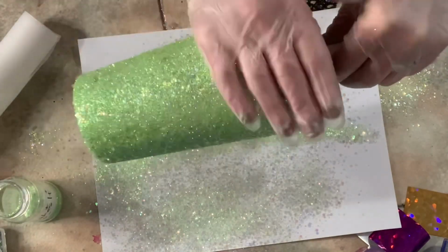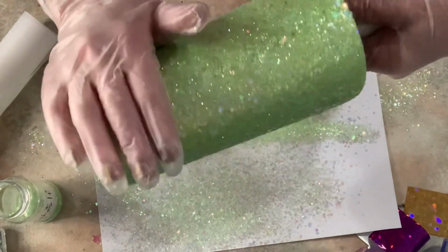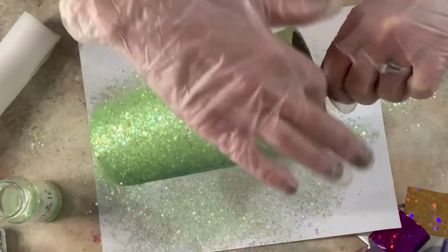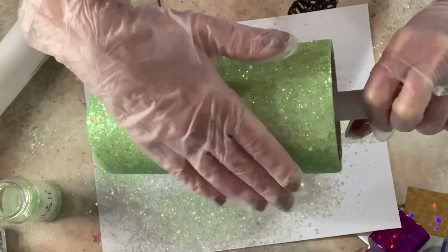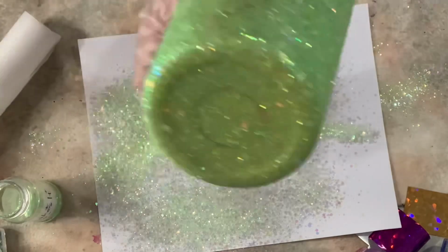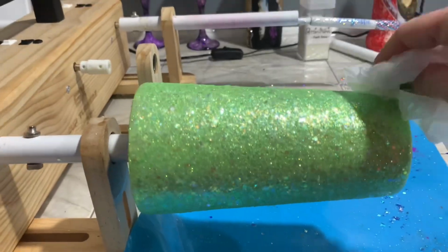So I'm just going to pat this down now with my gloved hand. With the amount of epoxy that's on there, which is important, again, I used about 10 mLs, it's really sticking down nicely. So I'm going to set this up on my turner, and when I get it on my turner and it's turning, I'm going to look.